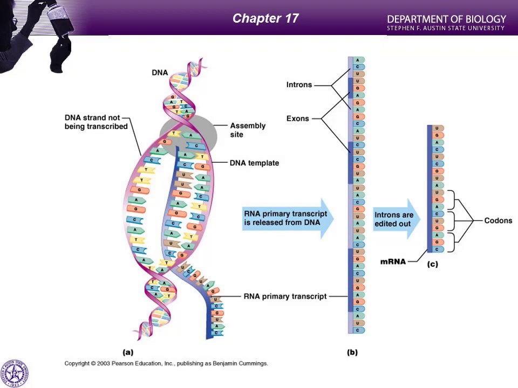So we've made this copy of RNA. Now, on the previous slide, some suggest it's a primary transcript. Some say it is an immature transcript. It's not finished yet because it's got some pieces to it that we're not necessarily going to use. And so what's going to happen is a process called splicing.